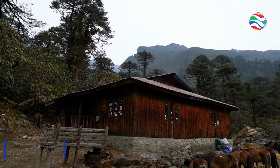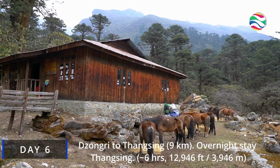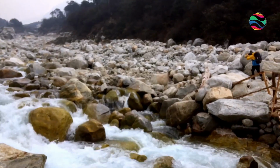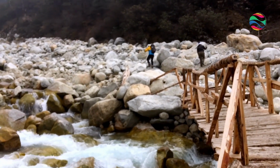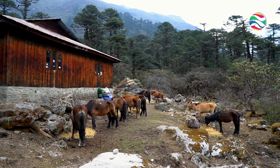On the 6th day, in Kockchurang, there is a trekker's lodge, but no real place to pitch a tent. The trekker lodge is about 50 meters from the Kockchurang river. 4 to 5 tents can be pitched at the river's edge among the boulders. Expect mist to hang over the river in the evening, covering the tents and drowning out the sound of the rushing river below, making for a memorable camping experience.